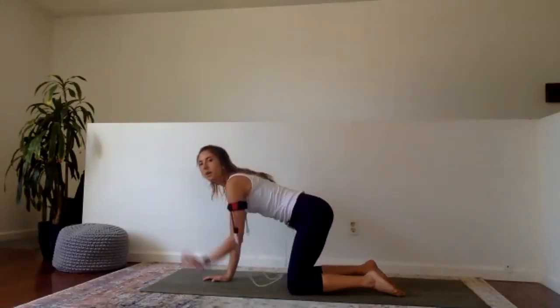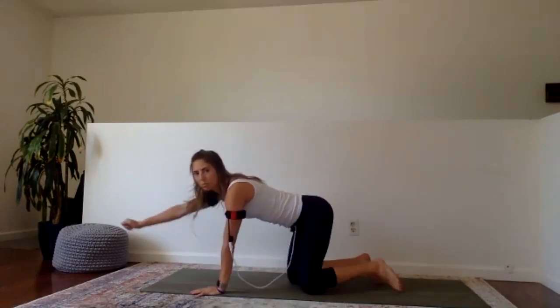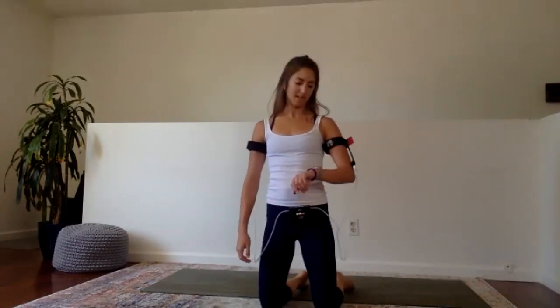Okay, so make your way into that nice forearm plank, shoulders over elbows, 30 seconds. We reach with the left arm, lift the left leg up, lift the right leg up, reach with the right arm. So we're going around in a circle with our movements. And if this is not working in forearm plank, by all means, feel free to drop your knees. Half done. Now, if you want to pick up the pace and make it fast, go for it, but make sure that you're getting the limbs off the floor. Yes. Good job, gang. Last 10.